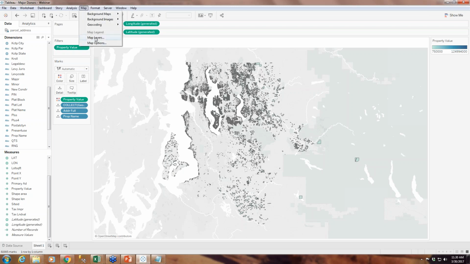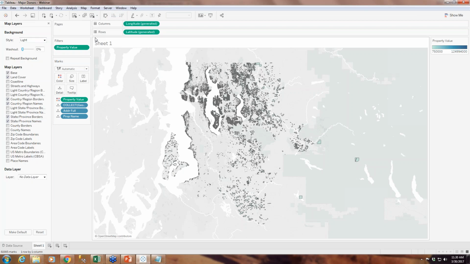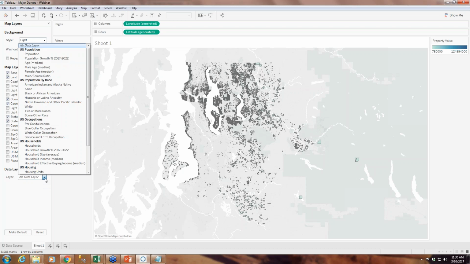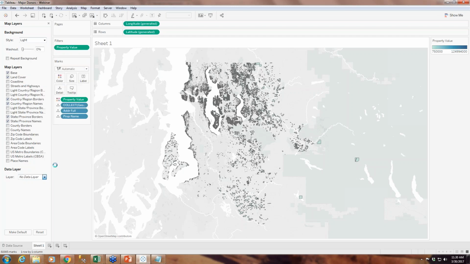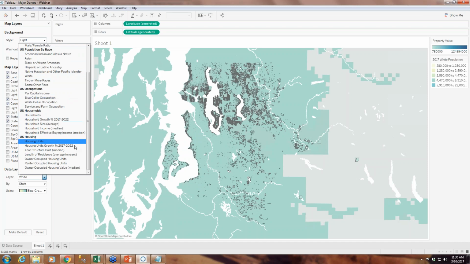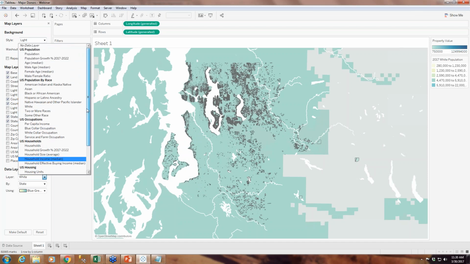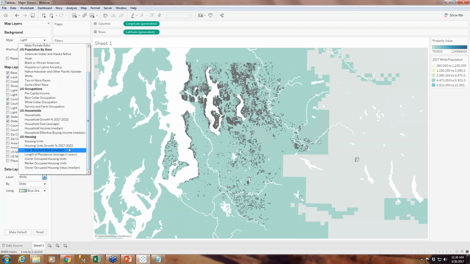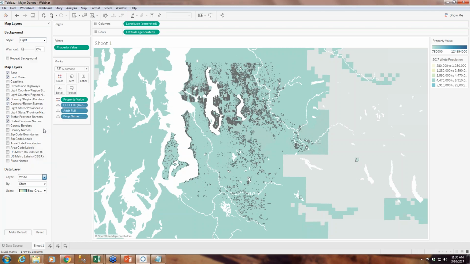Another thing I can do is over here on map layers. So before Tableau 10.2, a lot of times to get this kind of information, you could overlay census data on top of it. Like you could say, show me areas where the household income is of a certain amount.